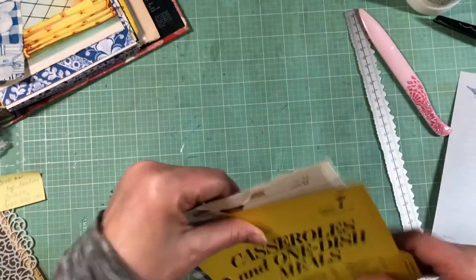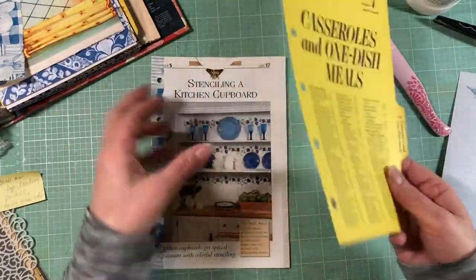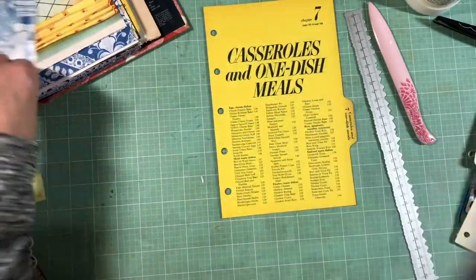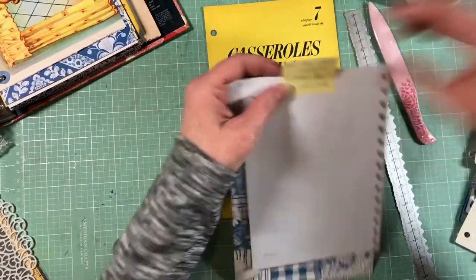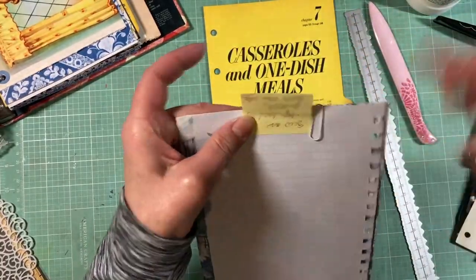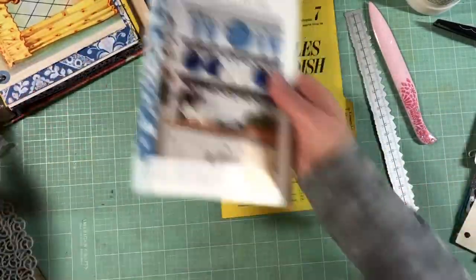There we go. Now this page is going to come out completely. I just had it there to stick everything to. But for right now, this is going to go back in there. I'm going to stick my note back on so I can remember to go back and sew. And I've been using white paper clips as my identifier for sewing. But yeah, let's bring this over.